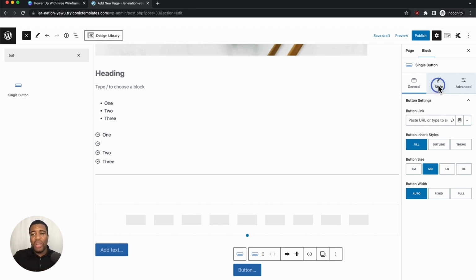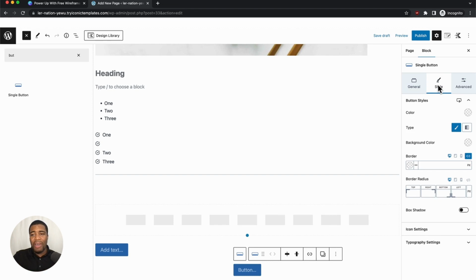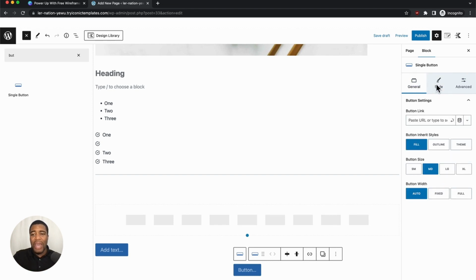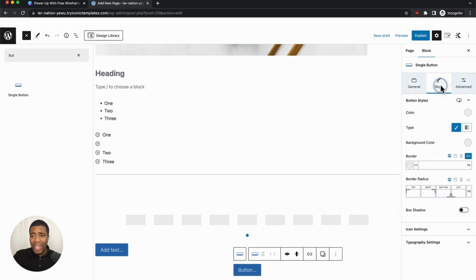Similar to the other blocks that we used before, we have general, we have style, and then we have advanced. And there's just some really cool things here with Cadence. If I can get to it, but I don't think I can because I have this little window thing in the way that you can't see, but I can see it, and it just keeps popping out. So I'm not even gonna touch the gradient right now because it's just not worth it.